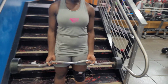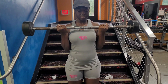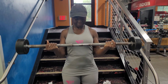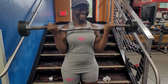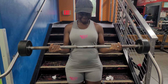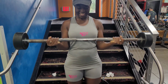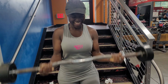Next exercise. As you can see here, I have much better control compared to the first clip, and I think these are a bit heavier too. So not only did I fix my form, but I actually went up in weight. I increased my control, and honestly, I think about it and I'm like, losing 35 pounds in a year is so crazy because I thought it was a small thing, but looking at the videos and comparing the two, I'm like, yo, 35 pounds is a lot. Even though I'm like, oh, I should have lost 60 pounds in a year. I'm just grateful that I'm able to reach this far.